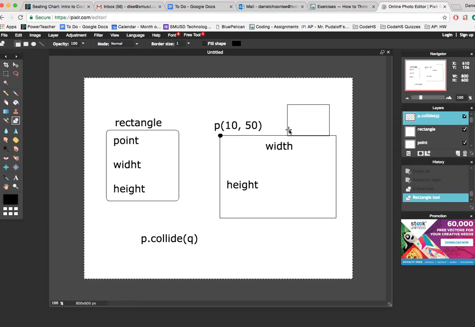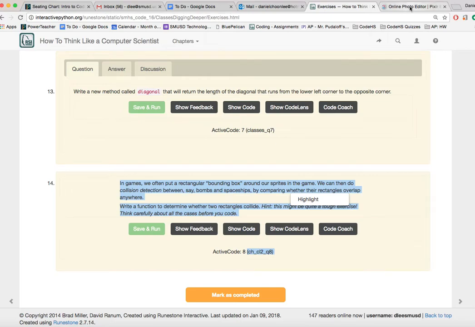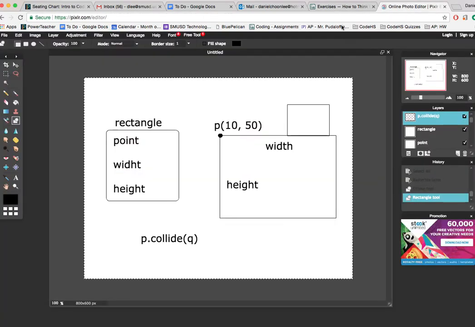Another thing to clear up is that the XY coordinate system that is used here in Interactive Python is different than what's used in Pygame. In Pygame, we increase on the x-axis as we move this way, and we increase on the y-axis as we move down, with 0, 0 being the top left corner. Here on Interactive Python, I believe 0, 0 is the bottom left corner, which increases on the y as you move up, and it increases on the x as you move to the right.